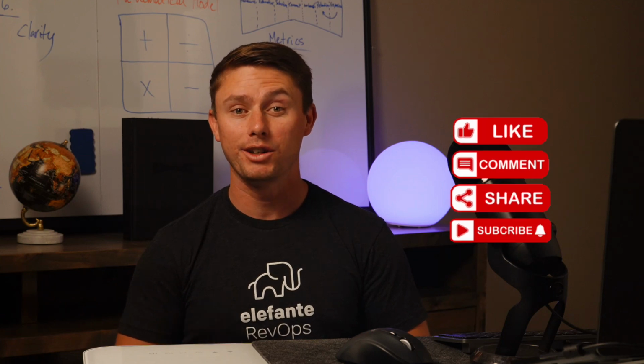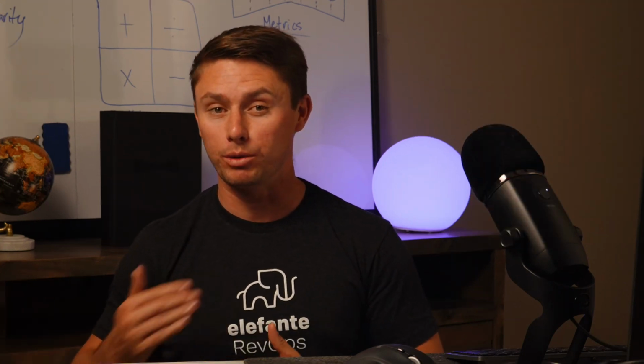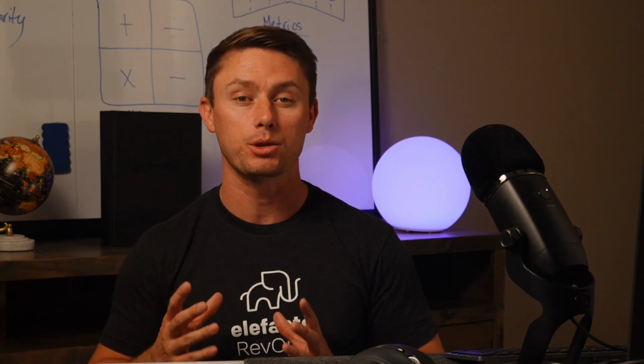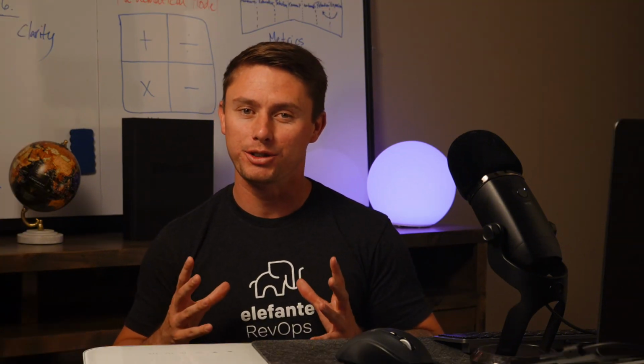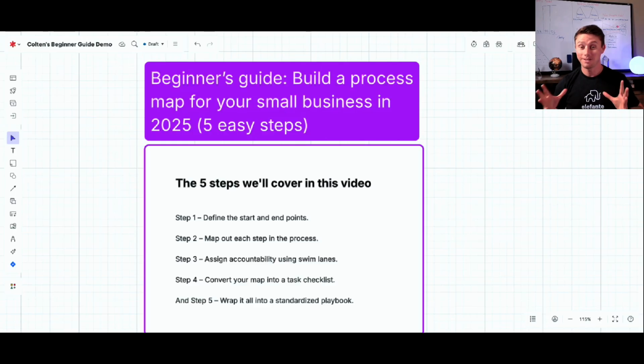And by the end of this video, you'll know how to create a clear process map from scratch, learn how to use swim lanes, and turn that map into a real-world workflow your team can actually follow. This is how you bring structure to your operations and scale what works. Let's get into it. 5 steps we'll cover in this video.